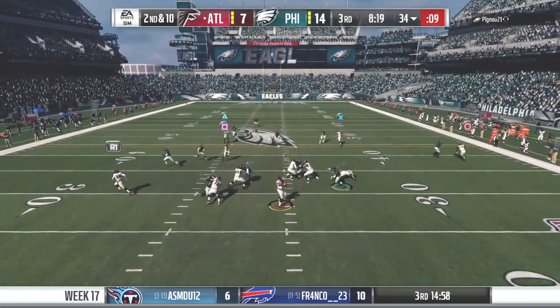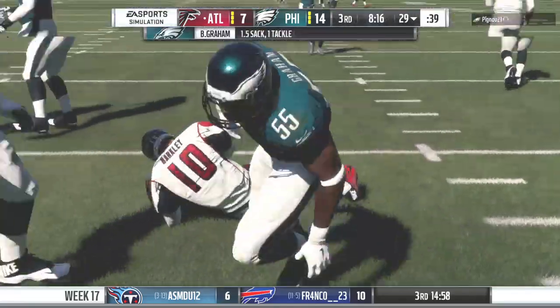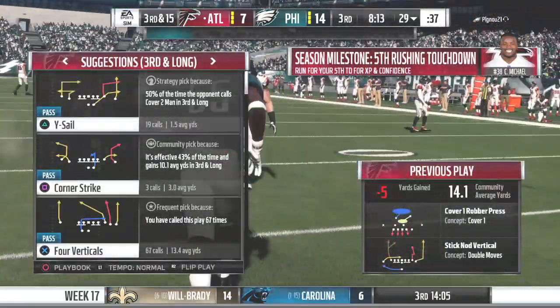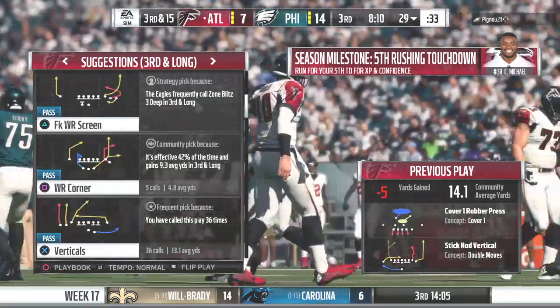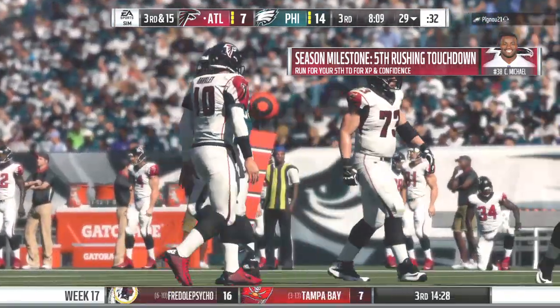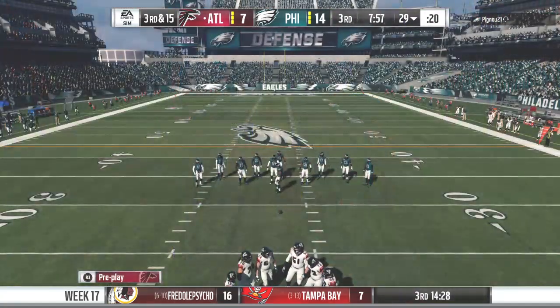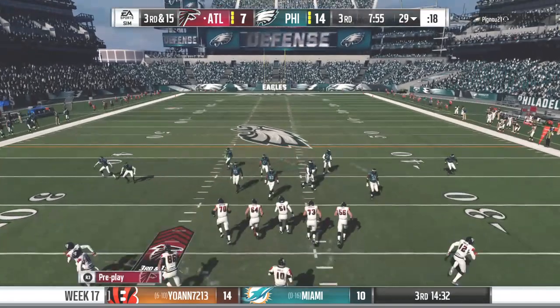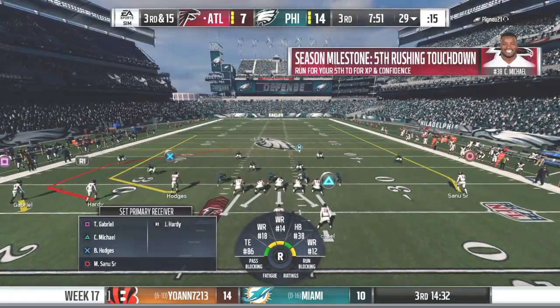Now he'll look to throw here on 2nd and 10. Eagle pressure, too much this time. Down he goes. Brandon Graham in there to bring him down, and that is sack number 17 for him now on the year. The Falcons on 3rd down. They've hit 2 for 4 thus far. This will be 3rd and 15.